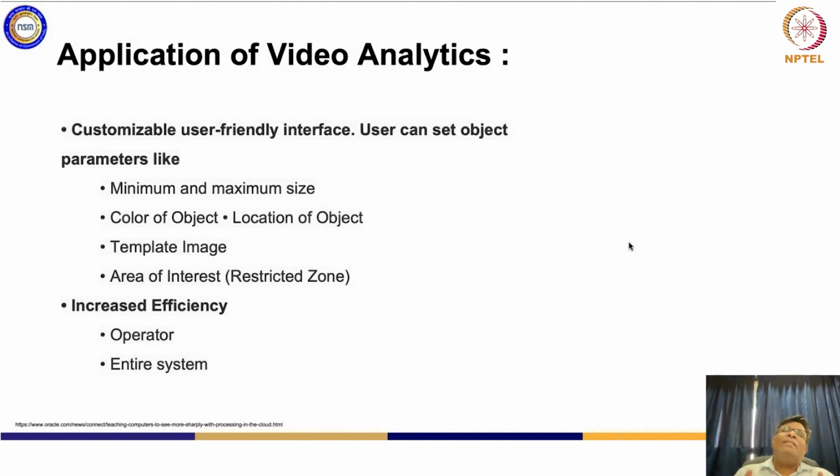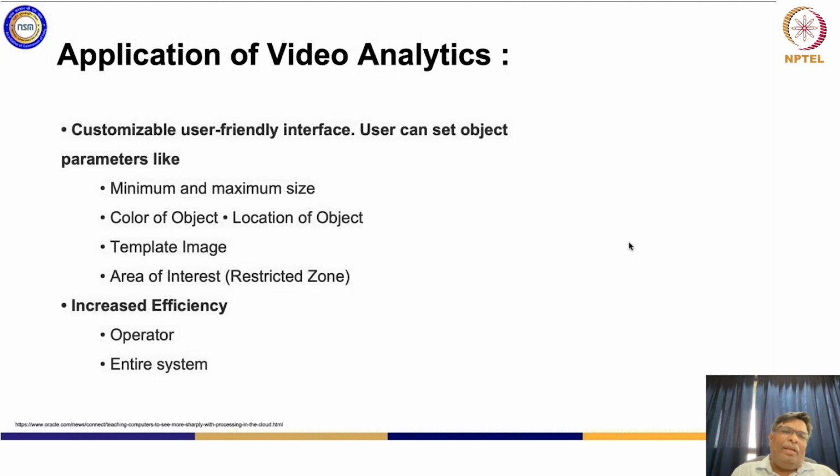So there is an option of the user setting the parameters like minimum and maximum size, color of the object, location of the object, template image, areas of interest, right? As in case of developing applications for restricted zone, okay?